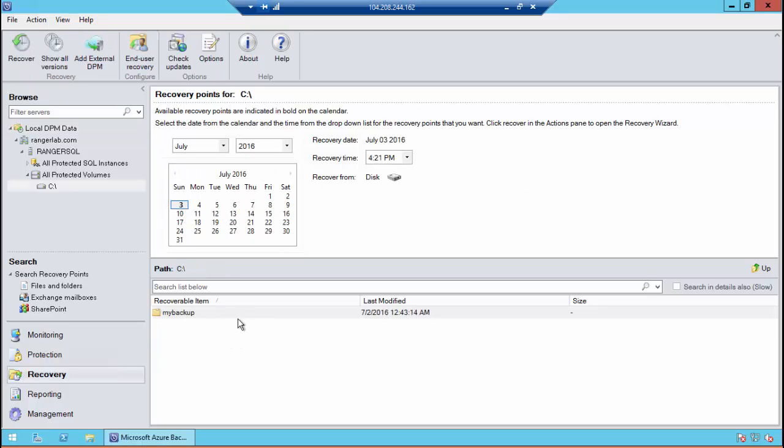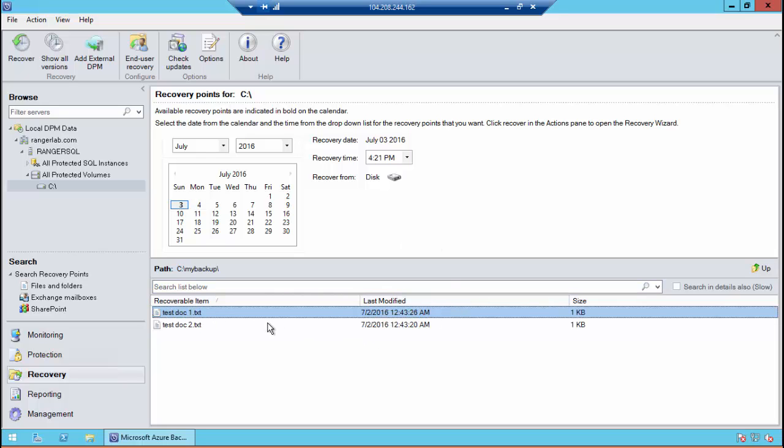In recovery, you can also see recovery points. So you will have different recovery points that will be created either on the same day or on different days, depending on how you are backing up your workloads. So you can see different recovery points over here. But right now you can see this is when I have done the backup and it's over here. And you can double click on that. You can actually go all the way to a file level to do a recovery.